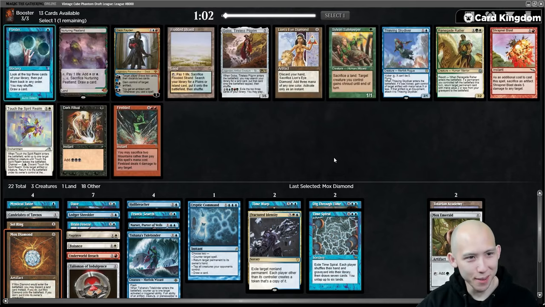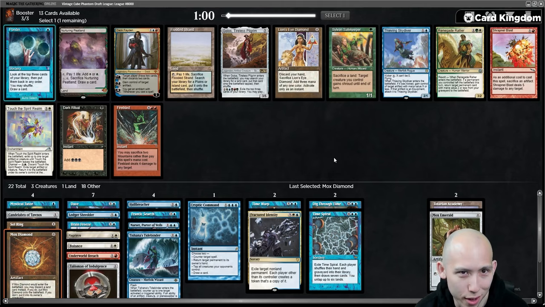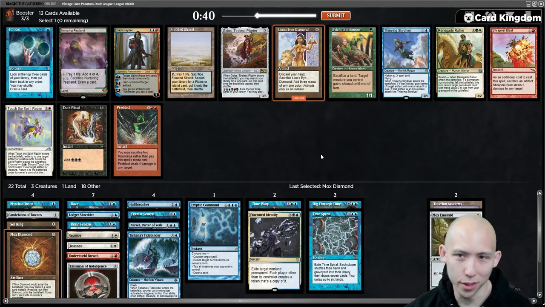There's the Lion's Eye Diamond, too. Okay, so we have the full combo: Lion's Eye, Brain Freeze, Underworld Breach. The question I'm asking myself is, do I risk passing the Lion's Eye Diamond? Because we have other good options here. Ponder is great, DAC is good, Flooded Strand's decent. Golos for Academy is also very strong. But I'm guessing the Golos wheels.